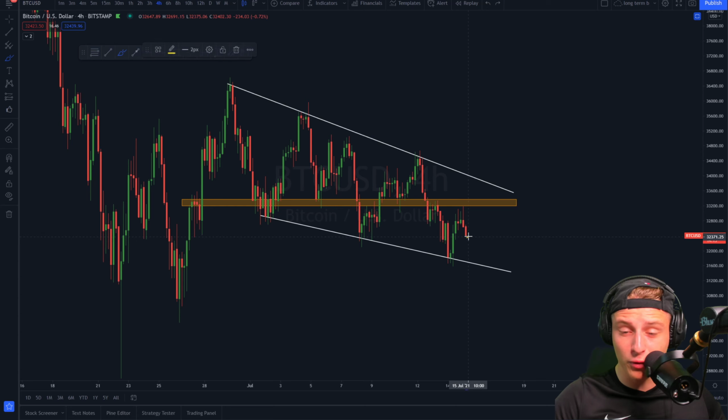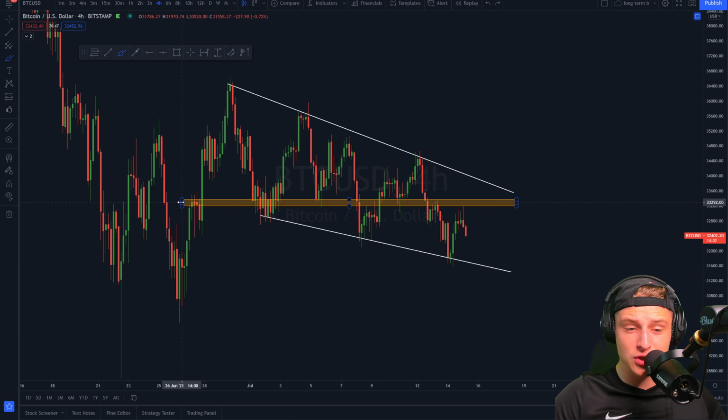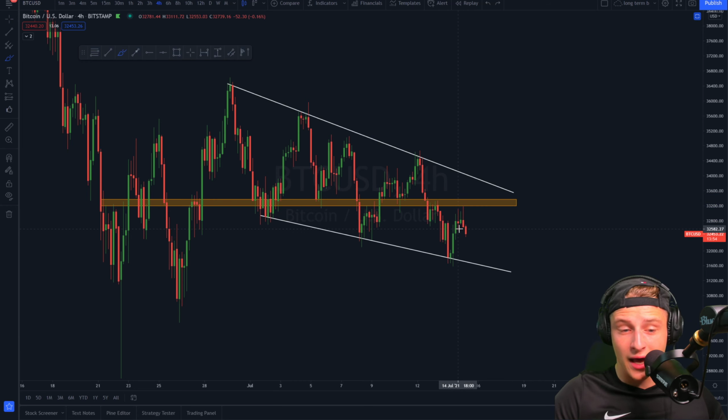So what will be very important for me is, of course, a break through the orange box here in order to become bullish. Of course, in the end of the day, we have to be breaking through this resistance target on the top side. But the first step will be breaking through the orange box here, since this has been showing us the significance, and we can even extend it over here. You can see it provided us resistance over there as well. But this level has proven itself as a level of major resistance in the past or major support. So yeah, it will be very important to break through that level here.